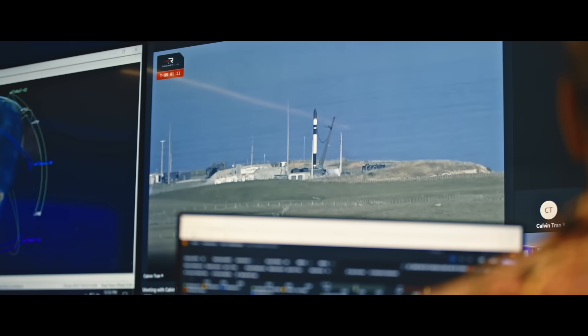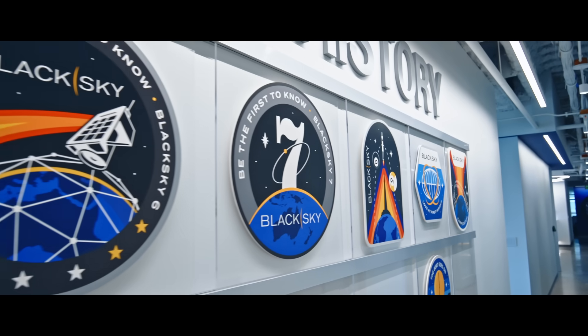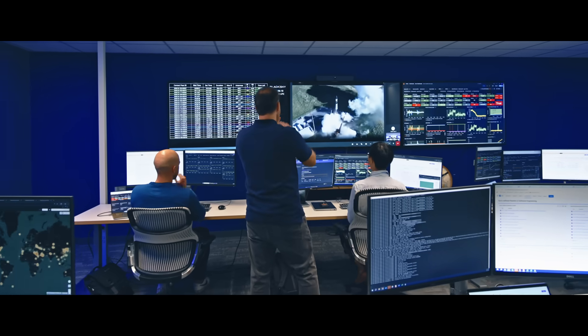It means so much to this team to see every single one of those satellites go on orbit. We put a lot of care and a lot of drive into each piece. But to the constellation, it's more capability, more resiliency, and more ways we can add features for customers faster, while making that a transparent experience for them. Every element of it is a node in the network — the ground, the satellites — and the resiliency is in the network as a whole, just like the resiliency is in the team as a whole. It takes all of us to get on the rocket, to get to launch, to operate the satellites. You need each piece, and each piece makes it stronger.